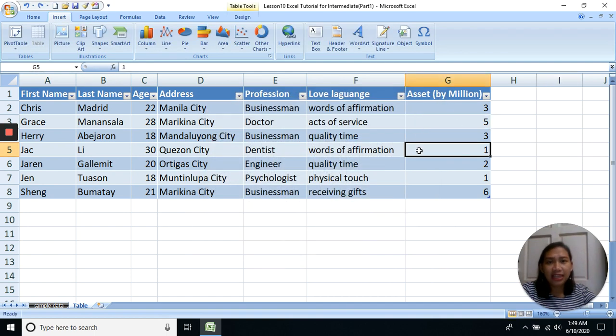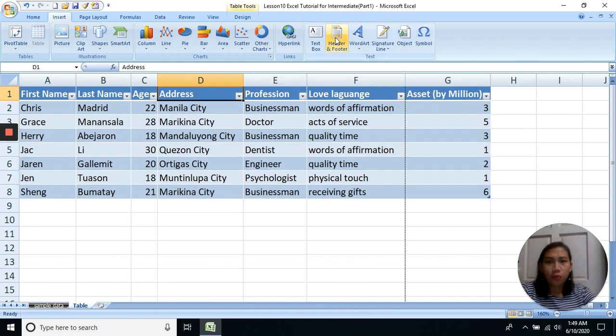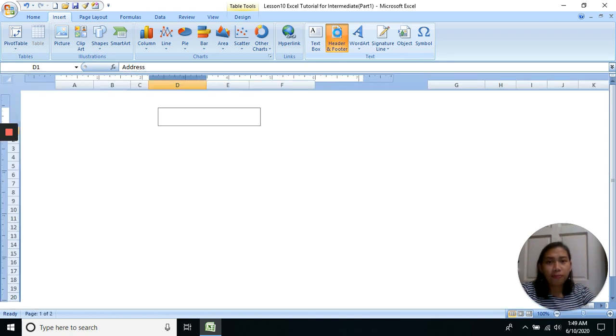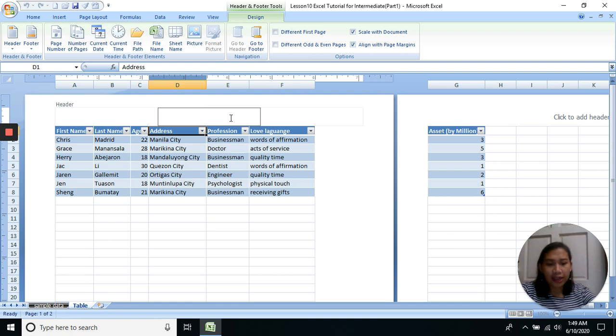And lastly, we will discuss under text the header and footer. For example, we want to put a header and a footer on our file. So we type here our header, for example, friends list.